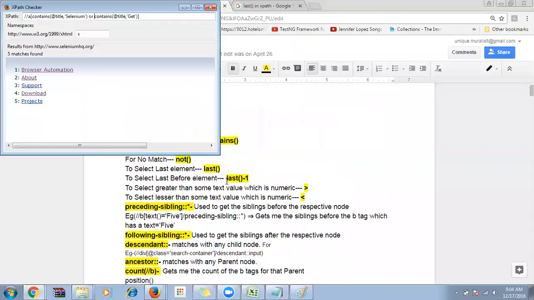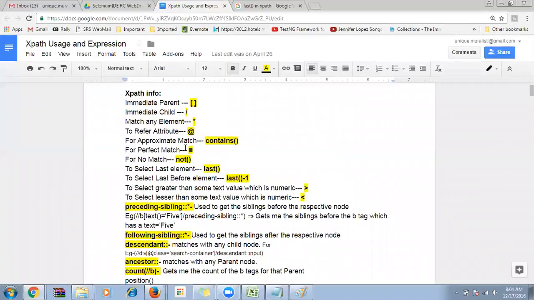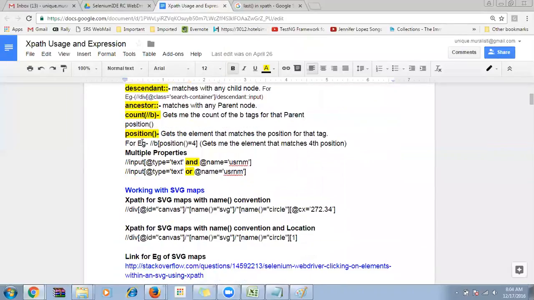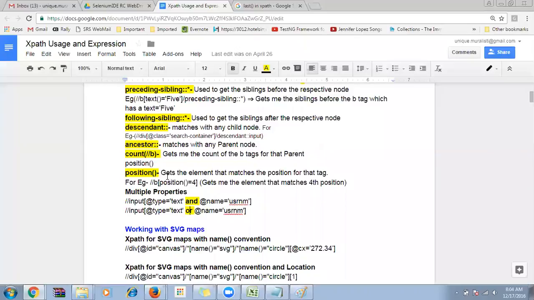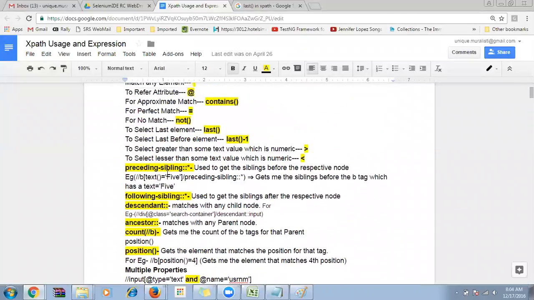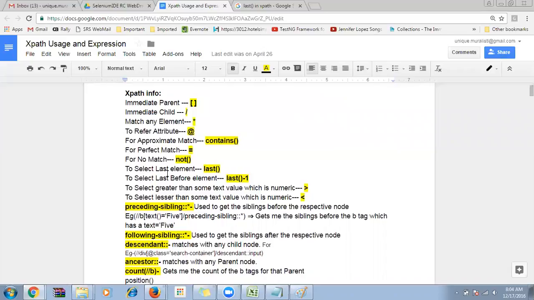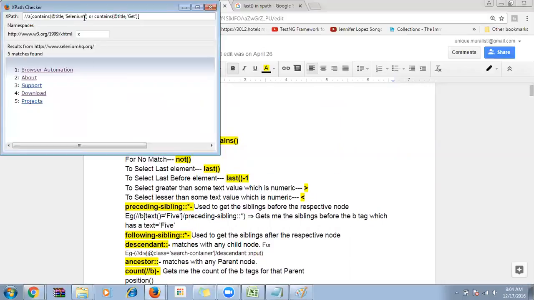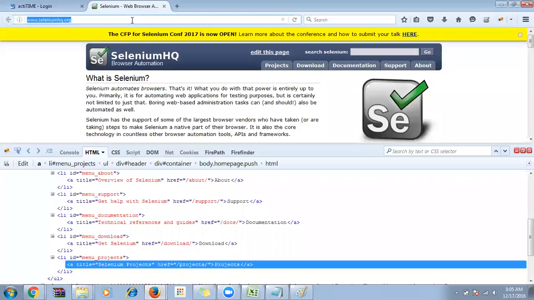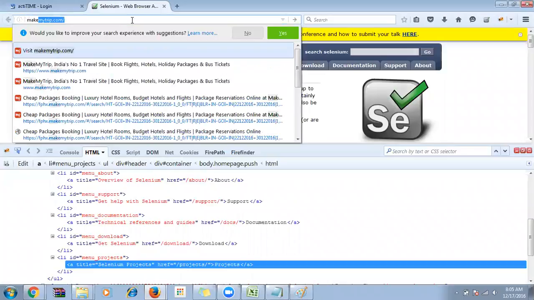Okay, so next. Can you go to the next one? We have seen most of the information. We still have a lot of things in XPath, but right now this is the startup, because we cannot take everything and tell you in a class. So other things will come by practice for you. Okay, so these are the main things. Then now we'll go to some complex examples. So I'll go to makemytrip.com. Okay, I'll go to the Flipkart.